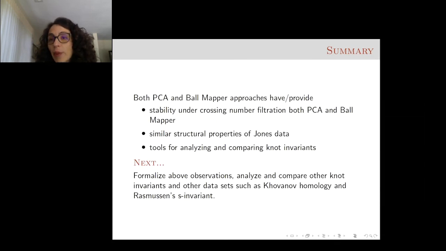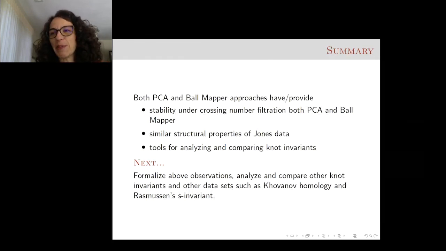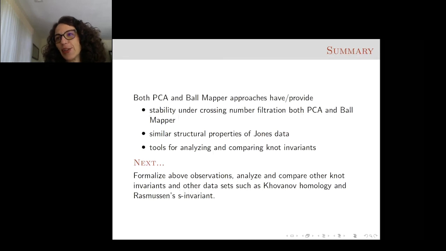And the numerical invariant that's obtained from Khovanov homology is called Rasmussen's s invariant, because it's known to be equal to the signature for many knots, but there are a lot of differences when it comes to higher crossing knots. And of course, both the signature and the Rasmussen s invariant are related to maybe the holy grail of problems in knot theory, which is the unknotting number.